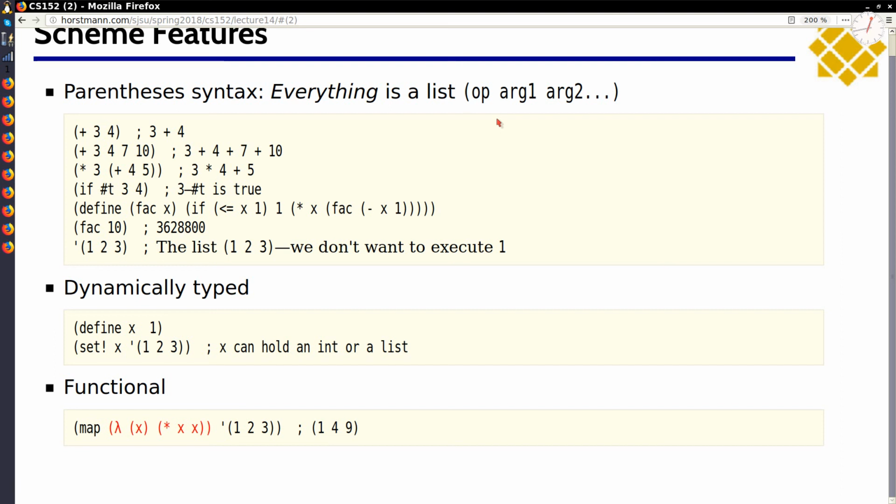So we're defining a variable x, and we're setting it to 1. In Scheme, you can mutate things. It's not really something you necessarily want to do often, but it's just like in Scala. And the mutator is called set exclamation mark, and the exclamation mark is supposed to make you pay attention. And this is an unusual thing. So here we're setting x to be now the list 1, 2, 3, and in Scheme that's perfectly fine. So x can hold a variable of any type, and then you can later change the type, just like with a variable in JavaScript or Python.